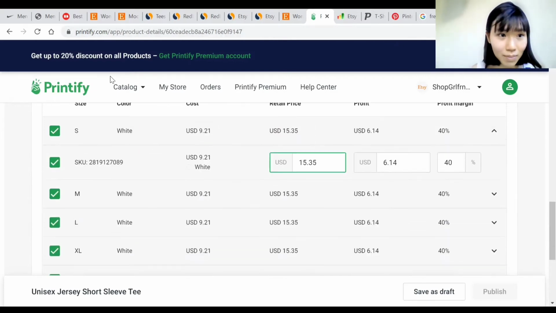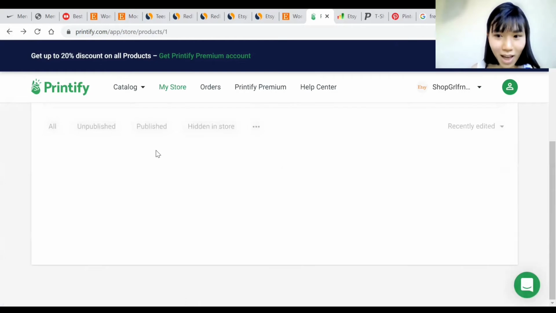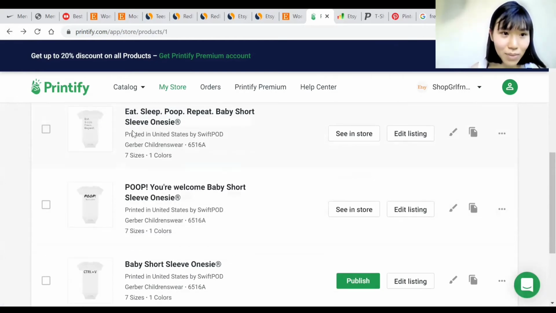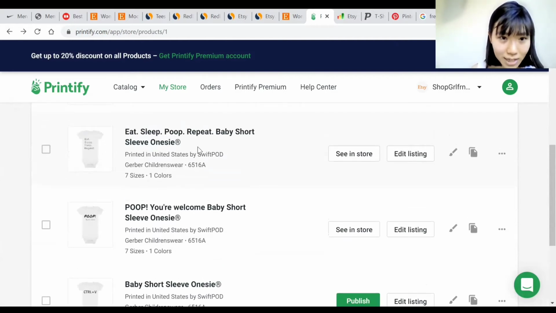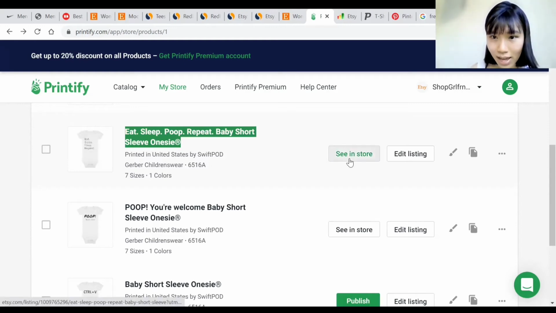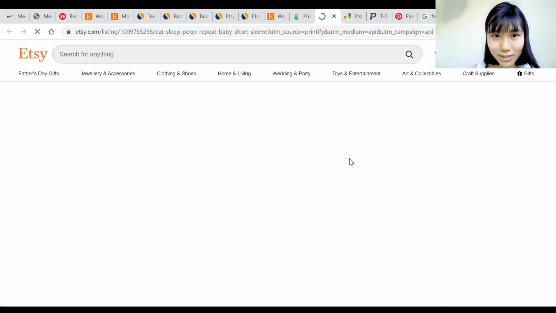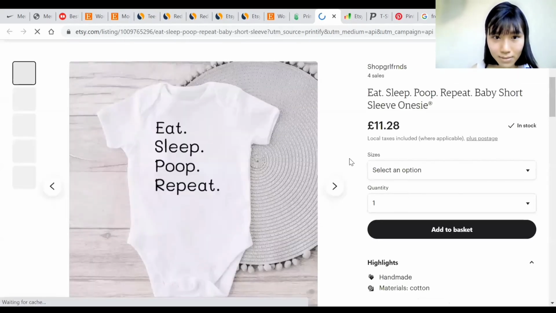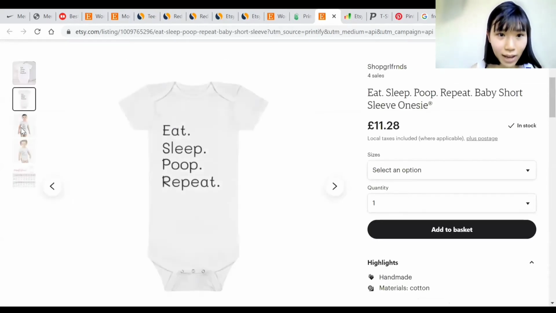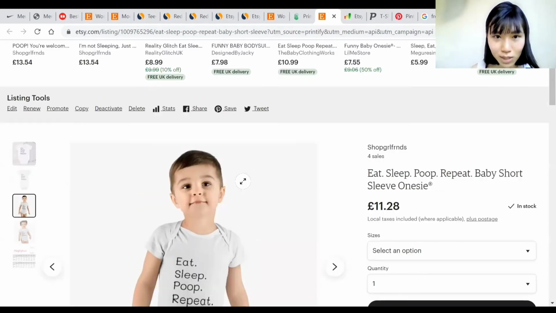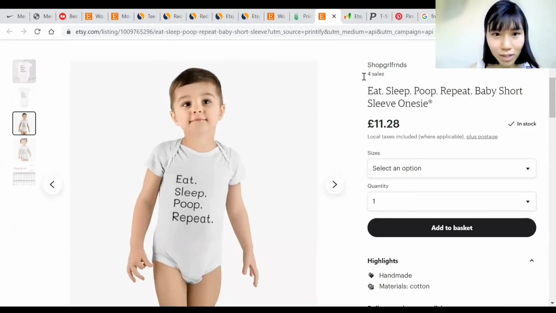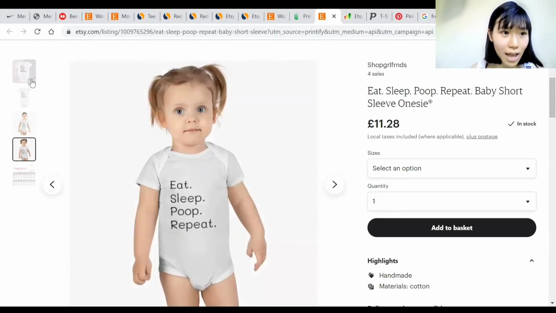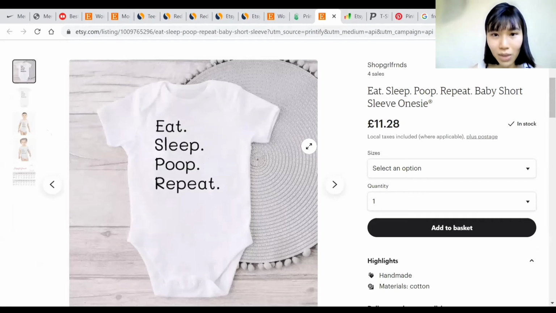So when you're done, for example, I have two other designs that I designed for baby clothes listed on my Etsy store, and you can see here. This one is by a provider called Sleeppod, and we can see in my Etsy store, this is the design. And Printify do allow these pretty mockups that you see here. We can create them on Printify itself onto the children. This cover page is something that you can create, and having a cover page like this will drastically increase your sales. So I'm gonna show you how to do it.